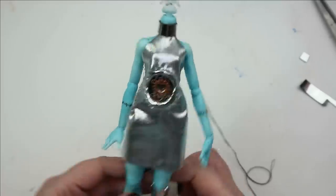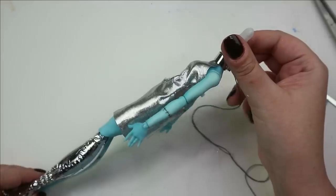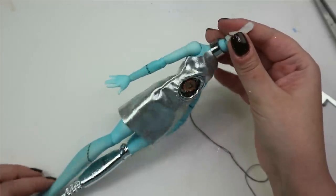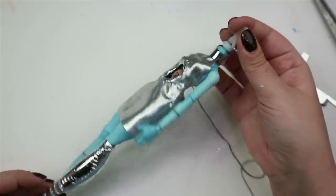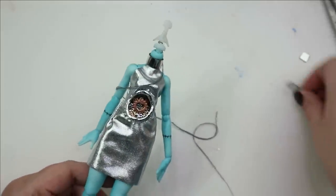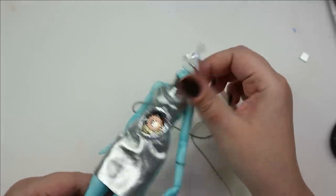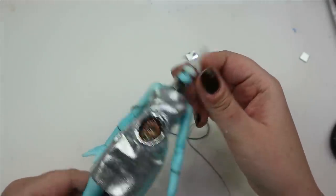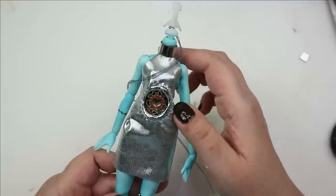This is how the finished dress looks. I think it fits perfectly, and this open section in her belly looks absolutely great in this dress. I also used a piece of this silver material to make the neck part, like a silver choker. So, this is it for the dress. I'm really happy about it, and now let's move on to the most exciting part of this project, the helmet.